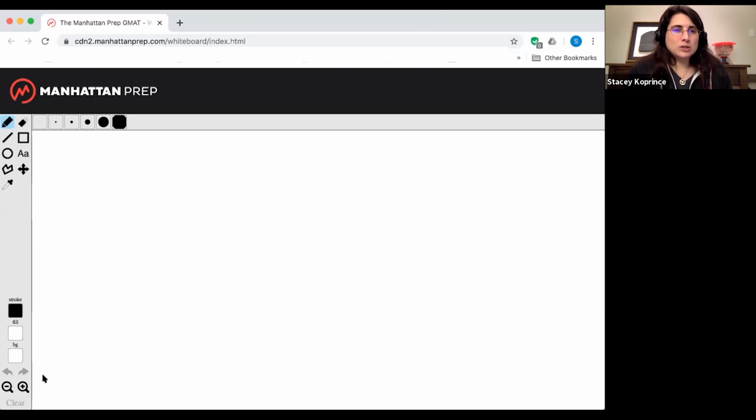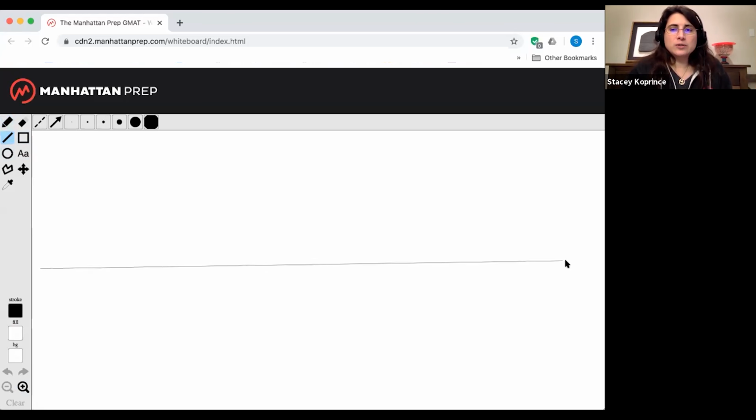So here's the whiteboard. Go do the Whiteboard 101 thing before you dive into this if you haven't seen it yet, because I'm not going to explain these tools. First thing I'm going to do is zoom all the way out, so basically until I can't click this anymore. And then I'm going to grab the line tool, this one right here.